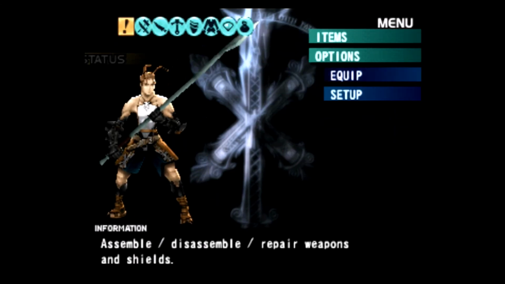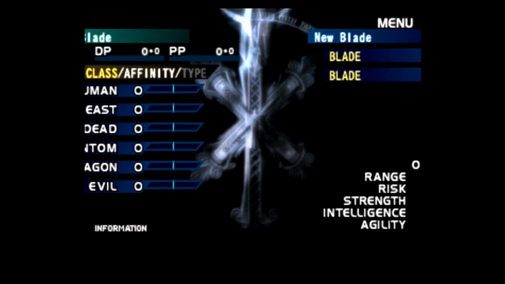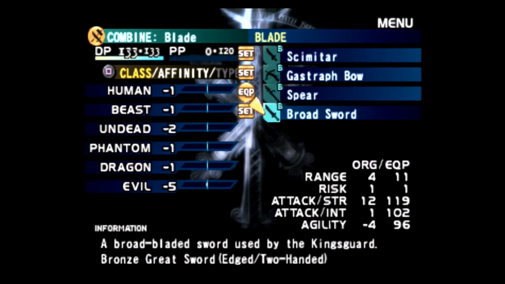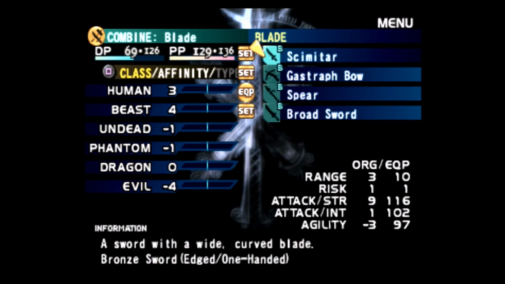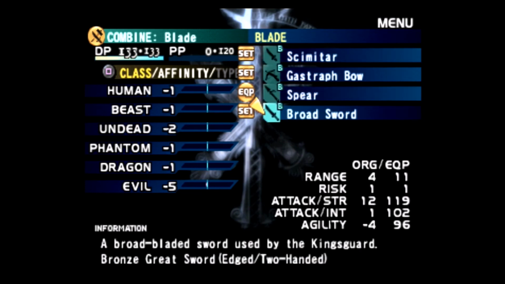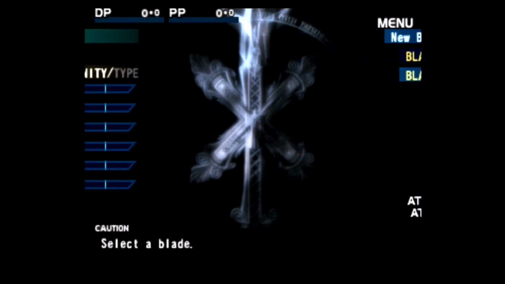So when you go to setup and you combine, it gives you all of the stuff that you have as if it were detached. So basically what I did was I combined the scimitar and the broadsword. Scimitar is for my Grim Fandango, the broadsword is for the shafty one, whatever that big broadsword was. So when I combined those two, I made some weird blade, basically, that was worse. So that's what happened.